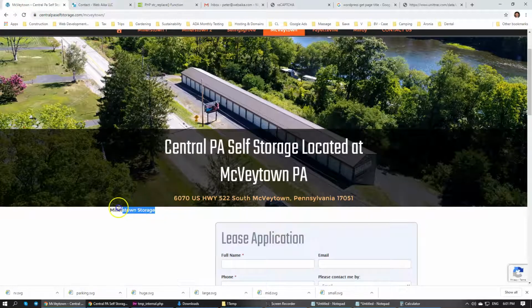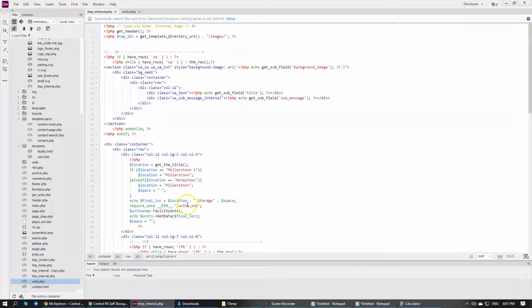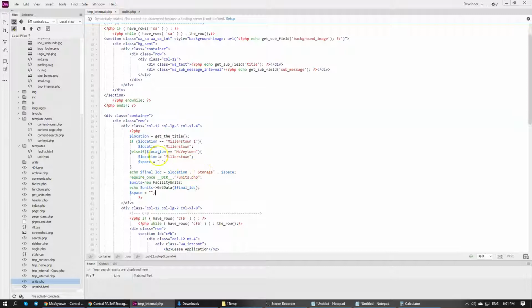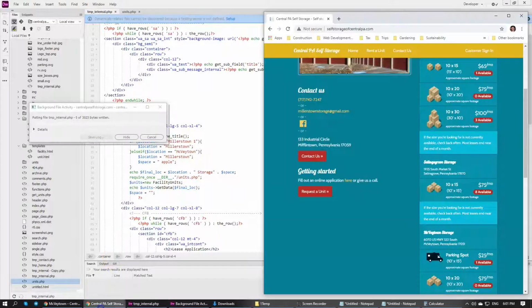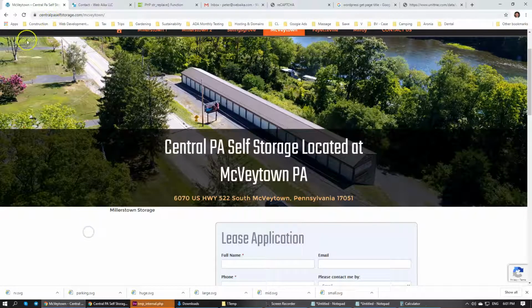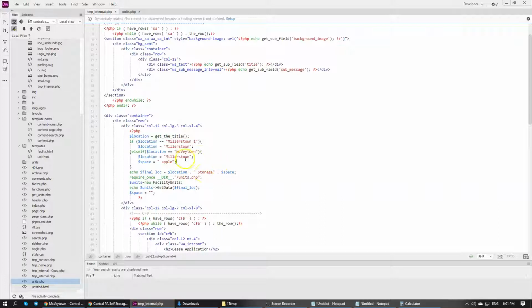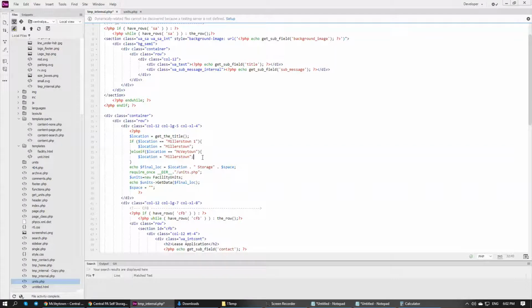Odd one in the bunch. Okay, McQuay town storage. Still not showing us our space. It should show a space. Will it show us a space with an apple? Yes, it does show us space with an apple, but doesn't want to show us just space. Okay, there's more than one way to skin a cat.